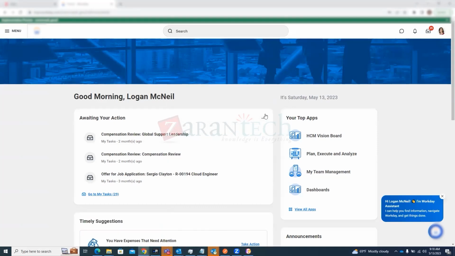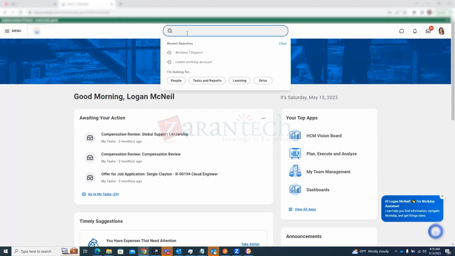So what do you want to access? Can you tell me that first? I want to just try something on, let's say, the same thing, get organization or get workers. Okay, so do one thing. I'll tell you how you can do it. In the search, can you type public web services? Yeah, just type public web services.